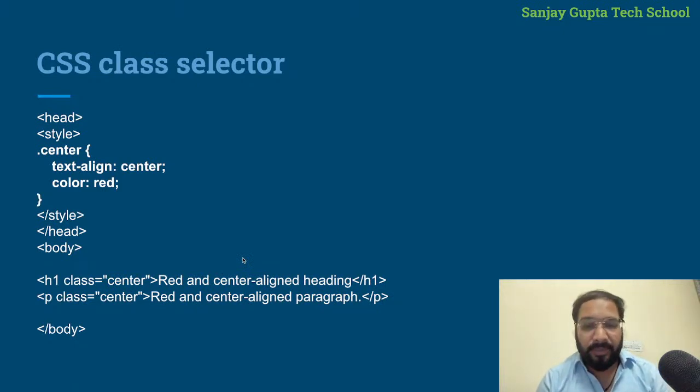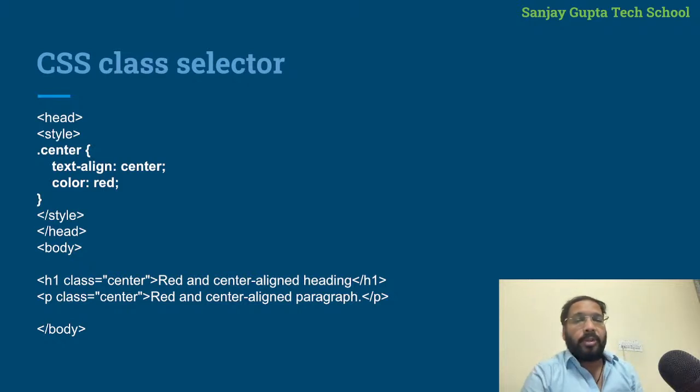So this is the basic difference between ID and class selector. I hope you understood the difference. We will be preferring class selector over ID, because in case of class selector, that class name you can use with any number of elements. And in case of ID, that ID is basically used for identification purpose also. So if you use that ID with multiple elements, there can be ambiguity, like more than one element will be having the same ID, so it will be creating a problem. So whenever you want to define a common CSS, in place of ID selector, always use class selector.